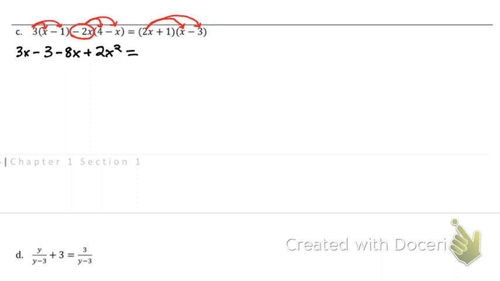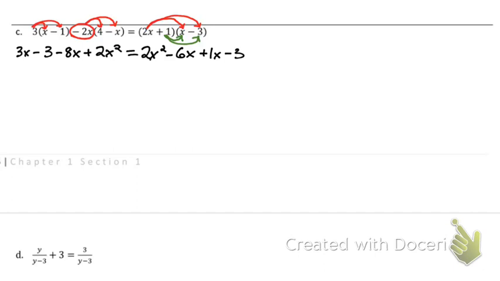In this case, it's just a binomial times a binomial, so we'll have 2x times x, which will be 2x squared, and 2x times a negative 3, which is a negative 6x. Then we're going to take that positive 1 and distribute to both items as well. So we take the first term, distribute to everything in the other one, and then take the second term and distribute to everything over there. So that's going to be 1x plus 1x minus 3.